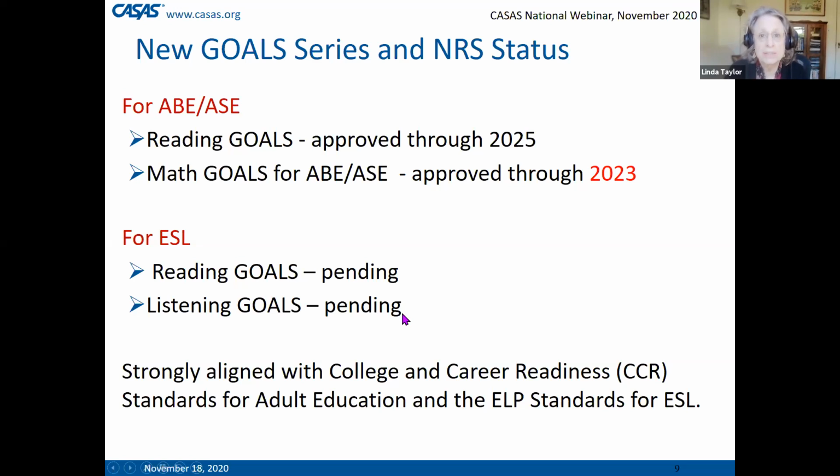So that's another thing we are going to need your help with as soon as you feel able, hopefully, to do it at some point, because without field testing, we cannot submit those new series. They are strongly aligned to the College and Career Readiness standards and to the ELP standards for ESL.